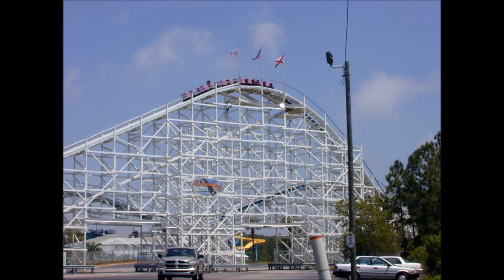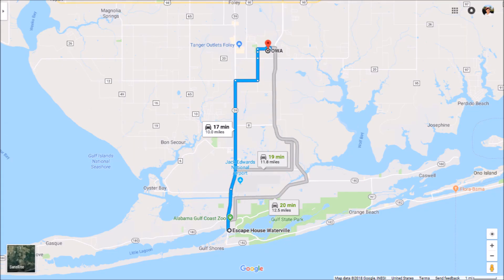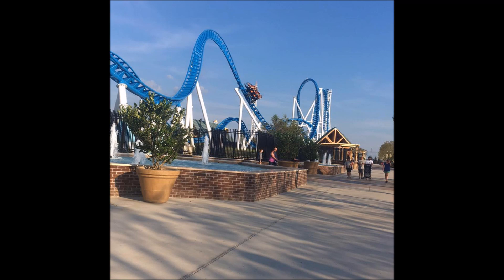I actually would like to suggest this coaster to the park at OWA. They have the room for the ride, and on top of that, the park is only a few miles from Waterville USA, so it wouldn't be moving a very long distance. I definitely think this ride would be a good fit for that park, because it would be a really good family-friendly coaster for people who haven't yet got the courage to face their larger and more intense Rolling Thunder coaster, which opened just last year.